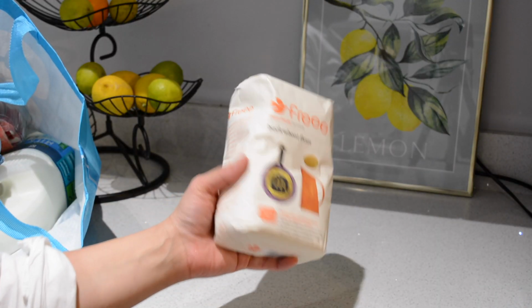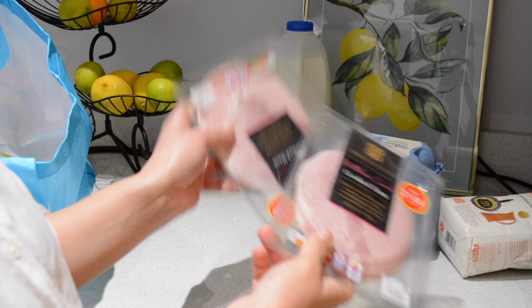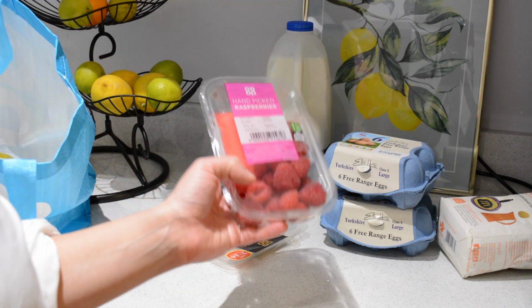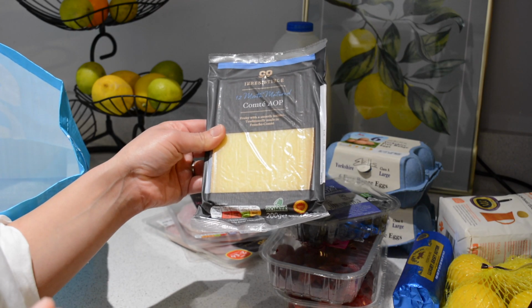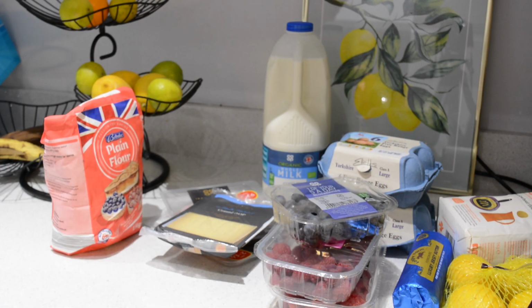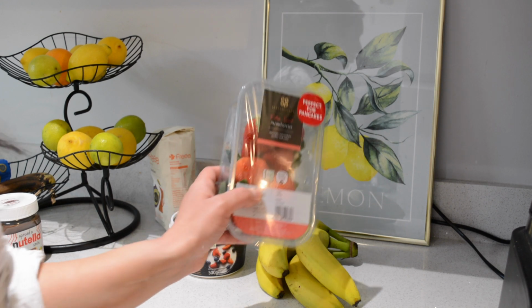I got some buckwheat flour, some eggs, loads of milk. I never know how much to buy. I got some ham, some cheese, and ham on my galette, raspberries, more lemons, more raspberries. Try this one, comté, plain flour as well. And can't have pancakes without Nutella, some Greek yogurt, and found some strawberries.